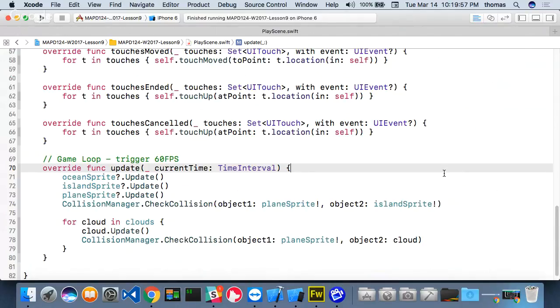Doesn't matter where they are on the screen. And some of you might say, well, this is bad because what if they're totally far away from each other? You're checking the distance, checking the distance, checking the distance. Yeah, and some people say, what if you make a zone? So if they come below a certain point, because remember that my plane is locked at 50 pixels or 50 points, that's when I check. And if I did that, what would happen would be this.